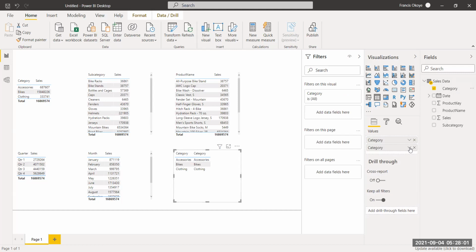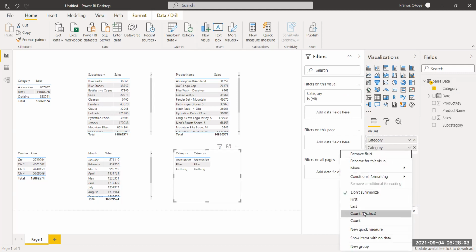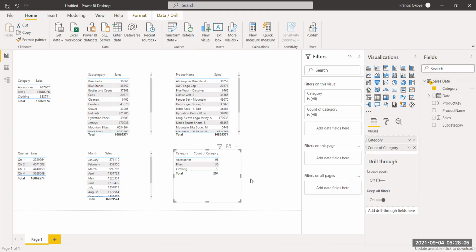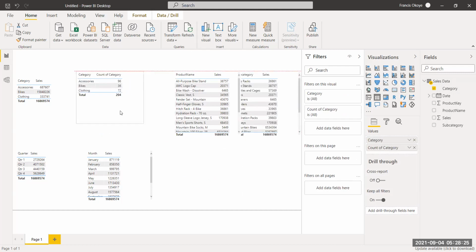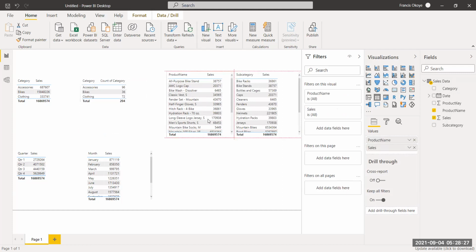Then I can now switch this category to count. Do you see it like that? Yes, all right. So that's fine. So we can start our visuals.